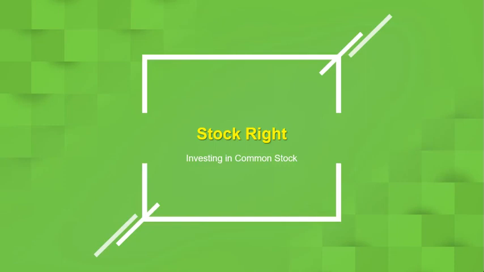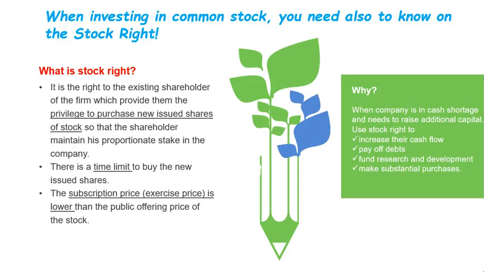Presentation on stock rights. Okay, a stock right is the right given to the existing shareholder of the firm, which provides them the privilege to purchase newly issued shares of stock, so that the shareholder remains with his proportionate stake in the company. There's a time limit to buy the new shares issued, and the subscription price or exercise price is lower than the public offering price of the stock.